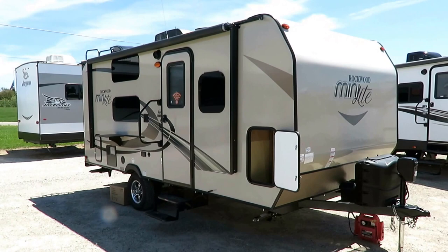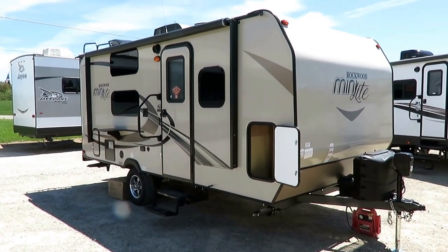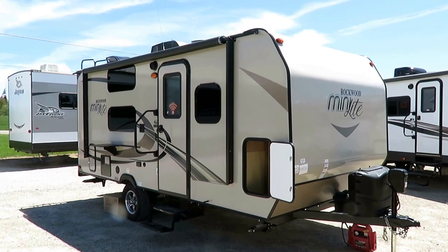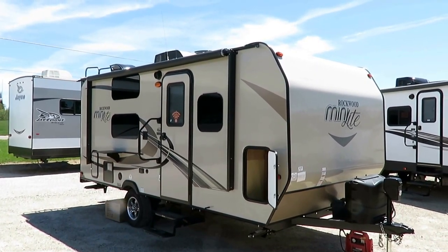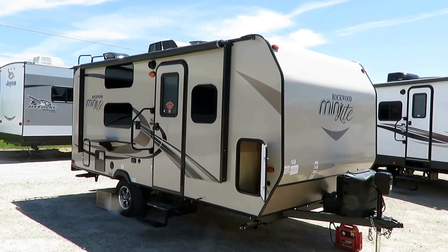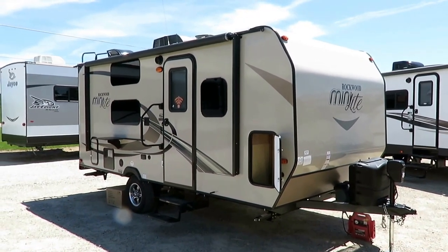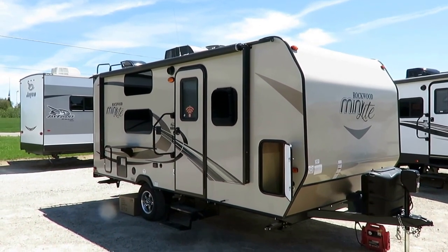I've always thought this is just an ideal fit for a little couple's camping — like grandpa and grandma, or a couple who maybe occasionally has a child guest with them, or you've got a couple little kids and you're looking to get started with a limited tow capacity vehicle. Because during the day, you've got a dinette — everyone can sit down, eat breakfast, have fun. You've got a front sofa for living space and a handy little well-positioned entertainment center.